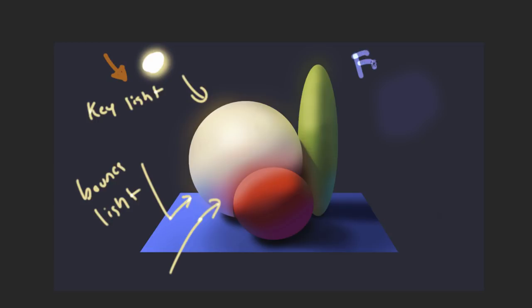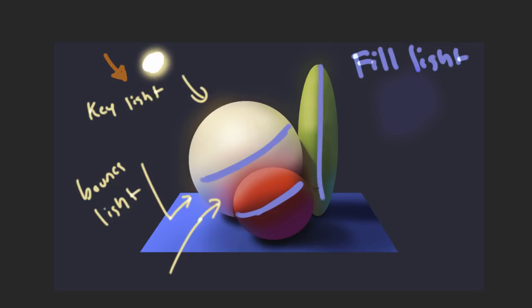This is often referred to as the fill light. And the fill light is part of that core shadow. Now the shadow really starts right here on a lot of the surfaces. This is the core shadow. That's where it's the deepest and the darkest, because behind the core shadow is that fill light.